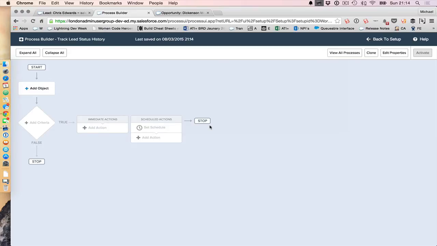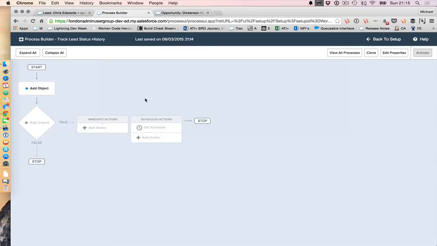All right, so this then drops me into the canvas for the process builder, which is a little bit different to the flow one. If you've seen flow, you start with a blank canvas and you have to drag on the various elements and then piece it all together. Whereas Process Builder, as it will eventually replace the workflow rules engine, is a little bit more structured, which makes it a lot easier to understand because the flow is already determined for you.